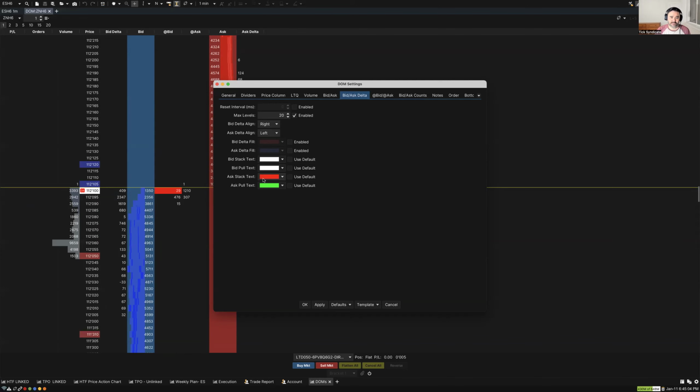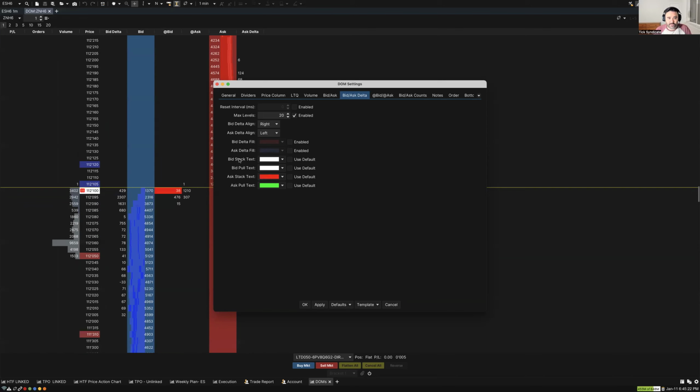So I like to use these colors to make it a little bit easier to scan and read. And also true with stacking on the ask, that could be indicative of sellers showing intent to push through a core level. So I keep that red.